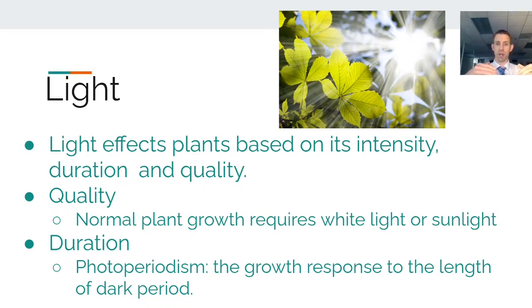The closer you are to the equator, the more consistent sunlight you have. If you're right on the equator, you get about 12 hours of sunlight and 12 hours of darkness each day. You move away from that, though, south or north, and then you get your seasons, where in the summer you'll have more daylight, and in the winter you'll have less daylight. Photoperiodism, and more on this in a moment, is a plant's response to the amount of daylight.